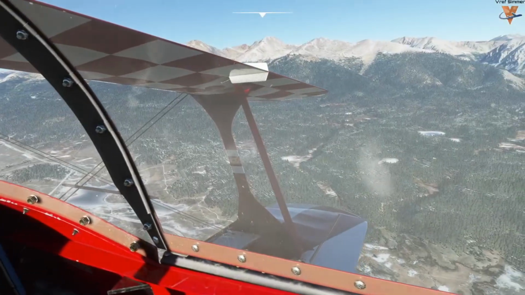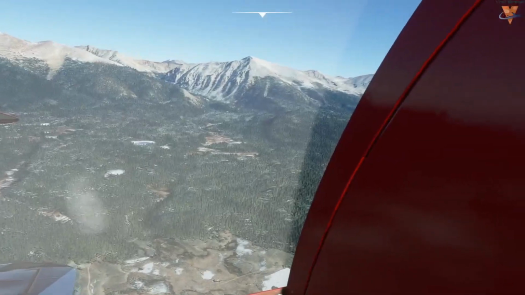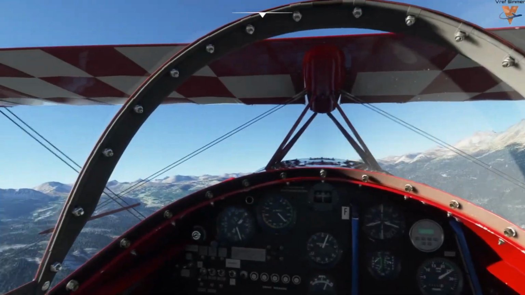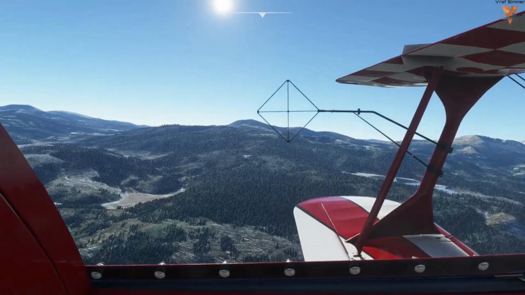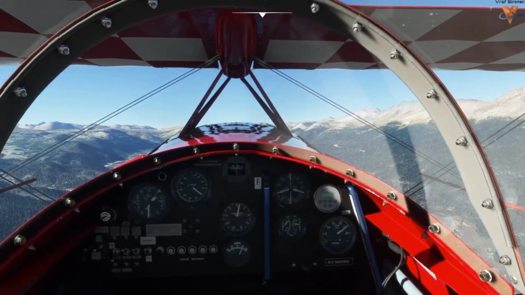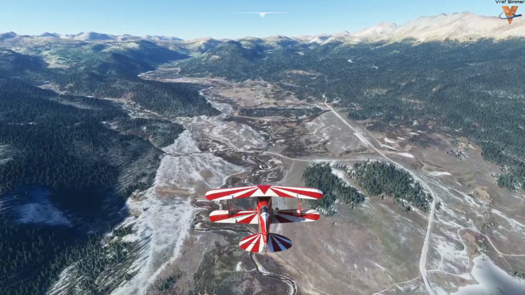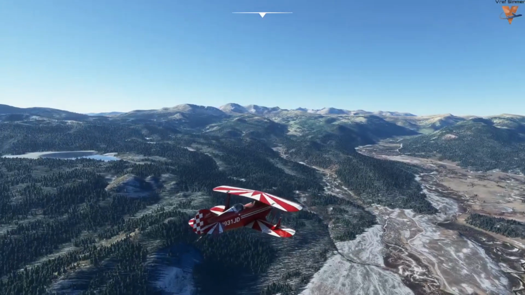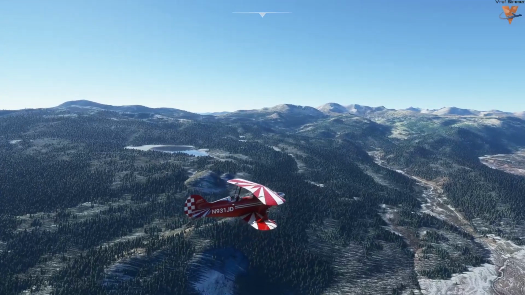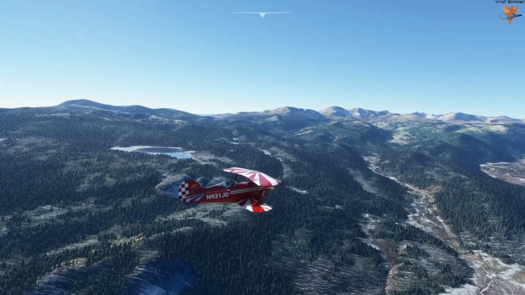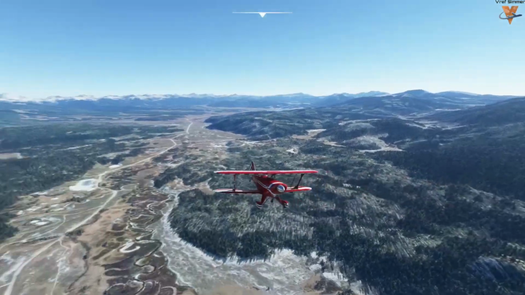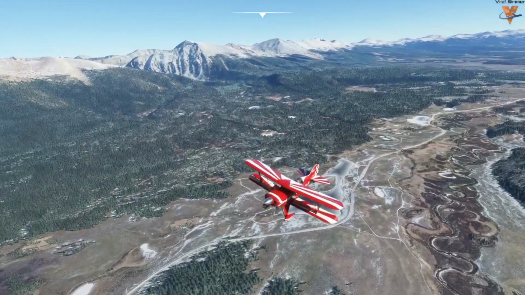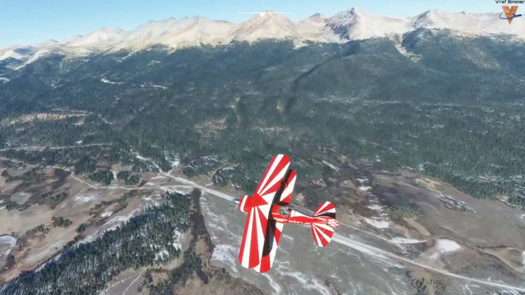Alright, here we go into the valley. Another beautiful lake. And it's getting cold now. You can see those lakes are freezing up.